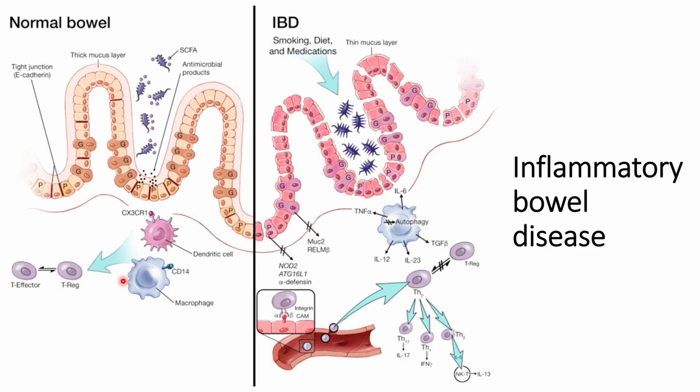Macrophages with CD14 also play an important role in the innate immune response. Whereas in inflammatory bowel disease, the dendritic cells have weakened or improper CX3CR1 receptors. Because of this, it leads to weakened autophagy of the dendritic cells in inflammatory bowel disease, and the balance between pro-inflammatory and anti-inflammatory responses also gets disrupted.